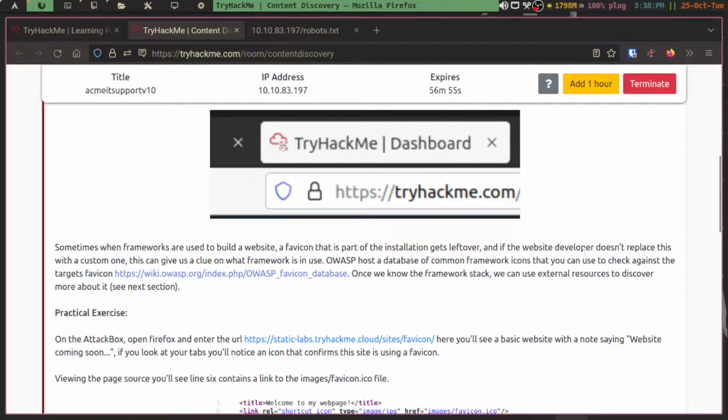If the website developer does not replace it with a custom one, this can give us a clue on what framework is in use. OWASP hosts a database of common framework icons that you can use to check against the target favicon. Once we know the framework stack, we can use external resources to discover more about it.